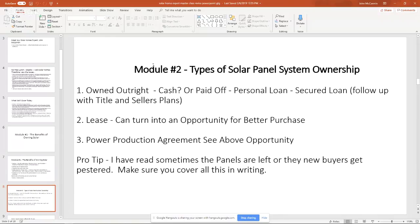Let's say you're buying a home with a solar panel lease on it, and there were 10 people in the home using it, and there's only 1 or 2 of you. Well, you might actually have lower electricity rates than the cost of your lease. So you have to look into that. Now, I don't say skip out on these, because these things are more complicated and a little riskier.